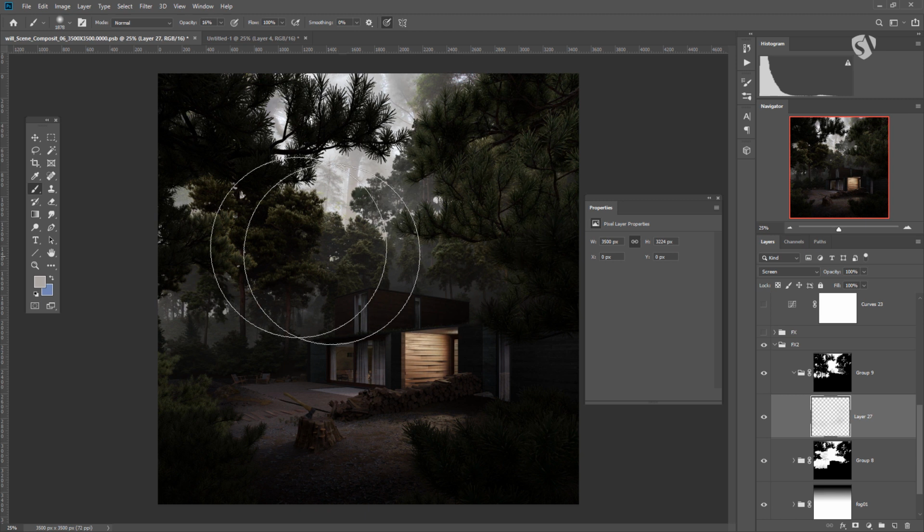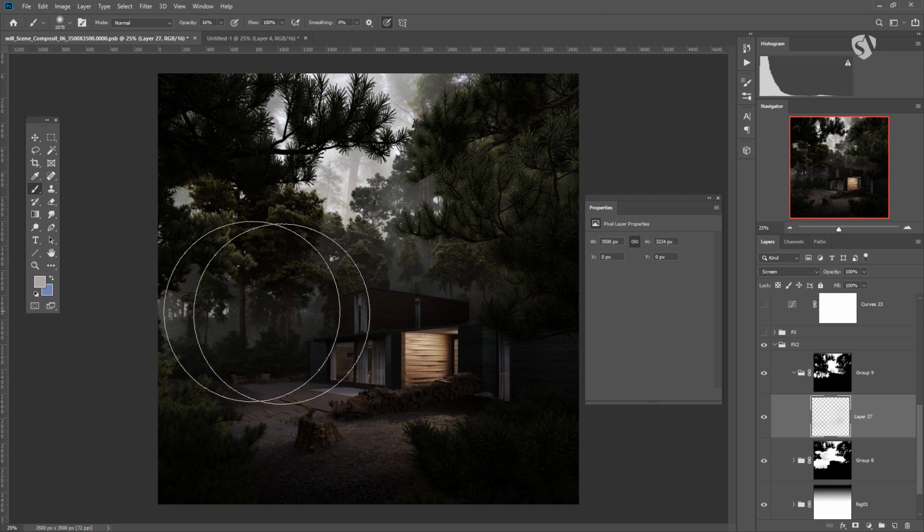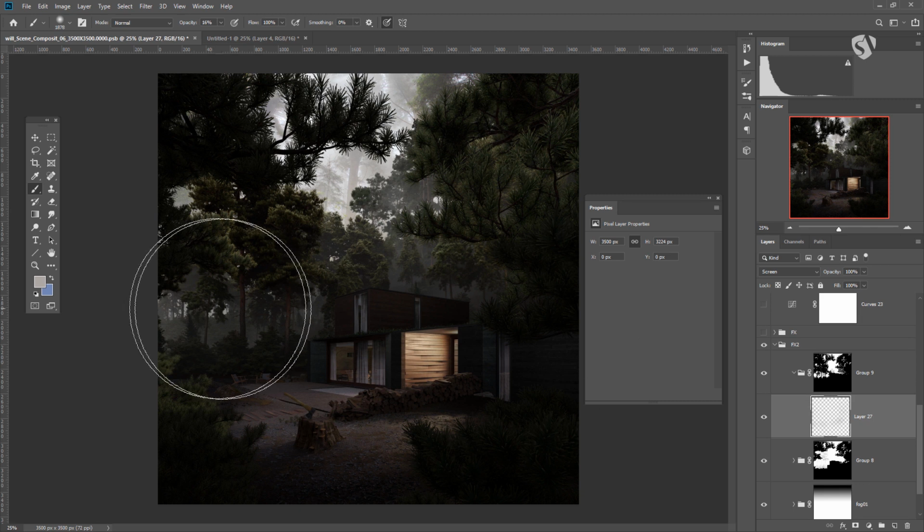If you don't like to use your brush, you can use a photo. You can put a photo here in screen mode. Of course, it's better if you use an image of, I don't know, white smoke on a perfectly black background. It works amazingly.